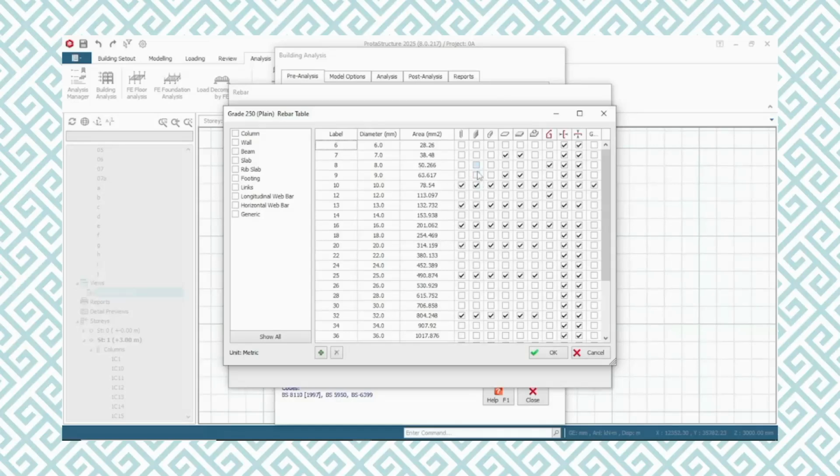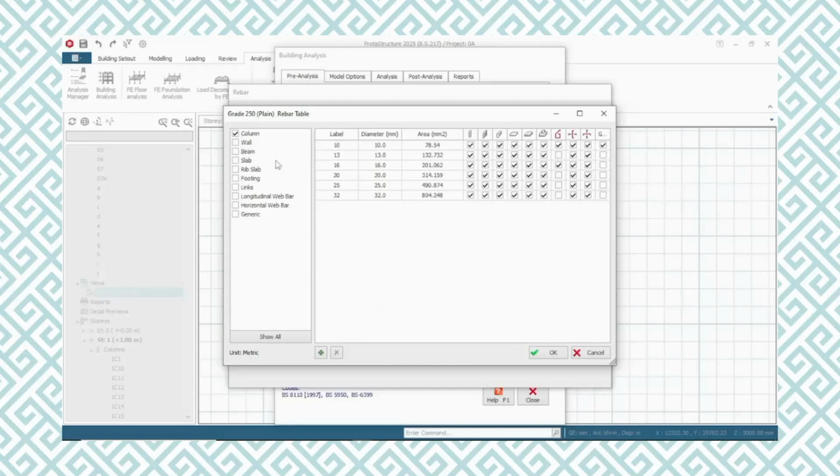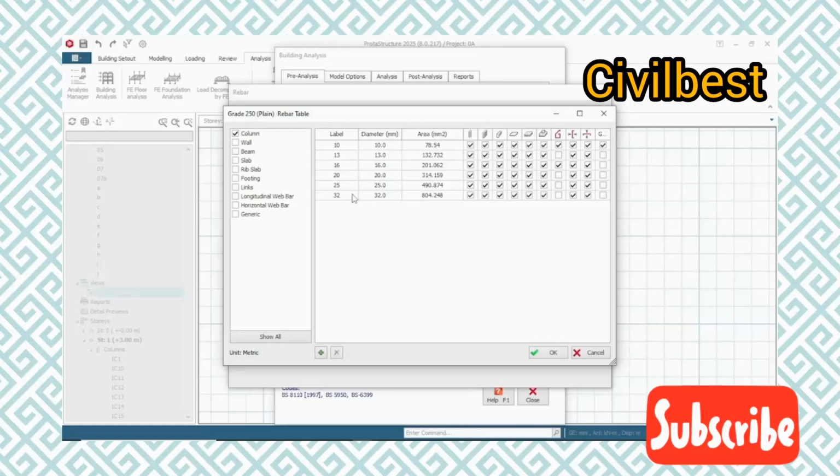This is the range of bar diameters that the program can choose from to design our columns. When you're done, then you click OK.